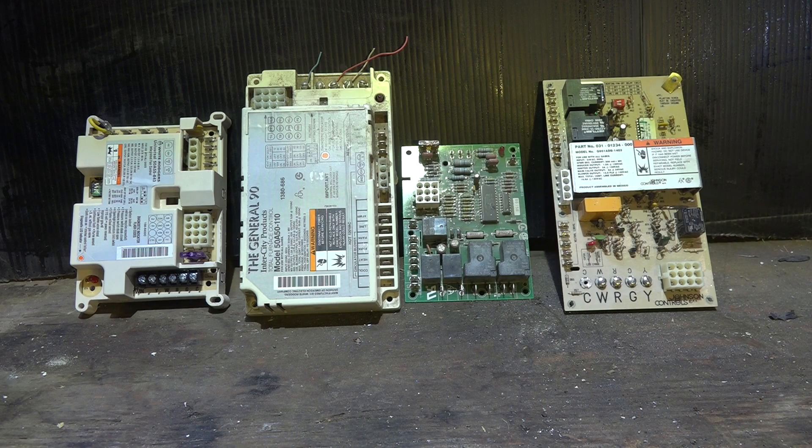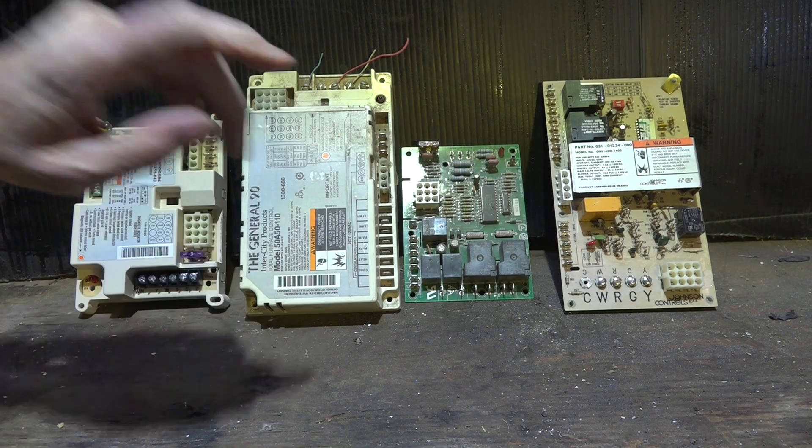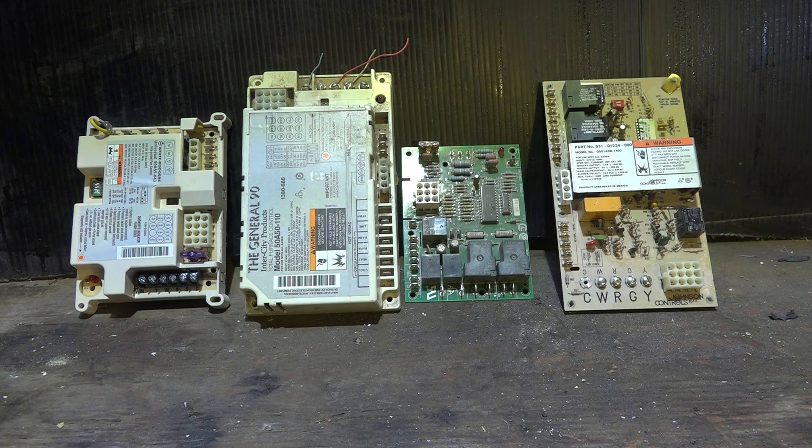These are all on gas furnaces of course. The first ones of these that came out was in the early 1990s, and it looked an awful lot like that. White Rogers was the first I know to actually come out with one. I looked at it and said, oh man are we in trouble now — anything fails on this thing, I've got to replace it. And it is specific to each model furnace, oftentimes specific to not just the model but the size of furnace. Well, it was eight years before I replaced one of these, so they actually stood up well. I actually think the newer ones aren't standing up quite as well as the older ones.